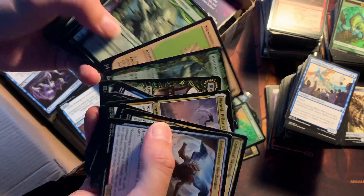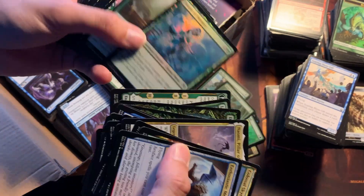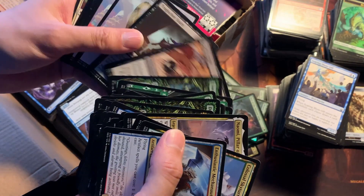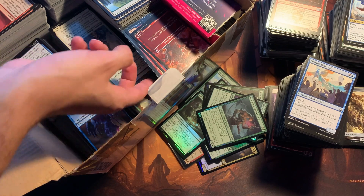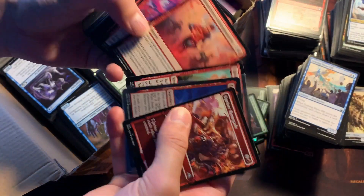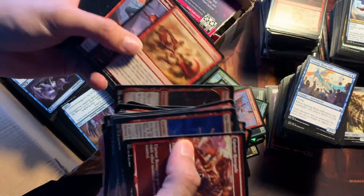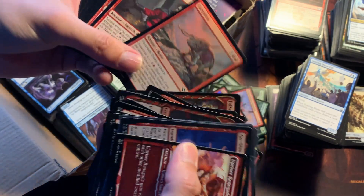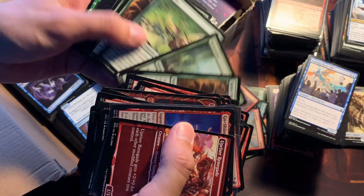At some point, maybe try to show them an easy Commander deck, which is the format that is most prevalent and preferred in the Magic community. I also wouldn't recommend starting with just a simple aggro deck — like goblins smacking face — or a combo deck that just combos off and leaves the person totally confused about what's happening. So maybe something in between. Maybe the person already likes a certain type of creature, mechanic, or color, and then try to build from that. I don't think there is a bad way or a bad Commander to use, but rather some commanders are more favorable than others just because of their level of complexity.